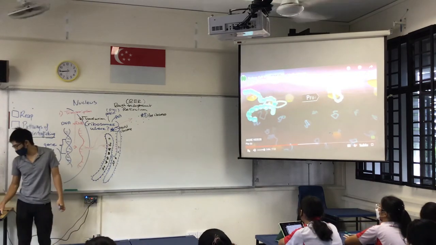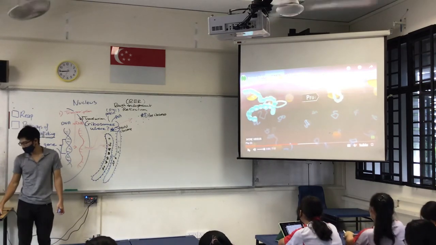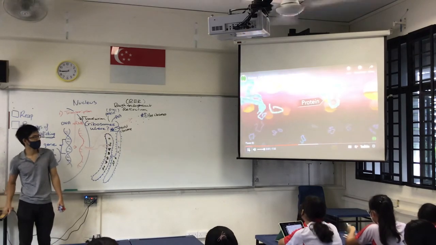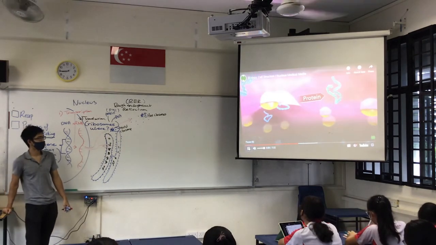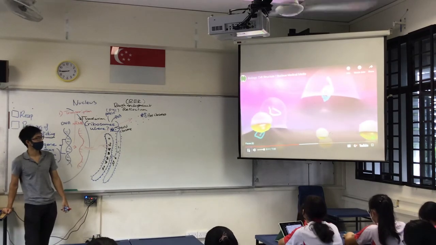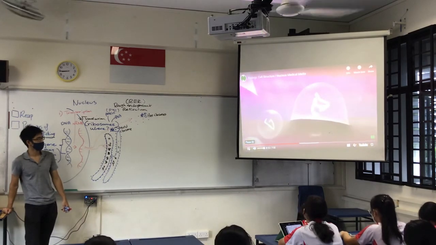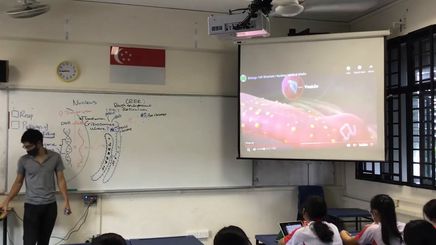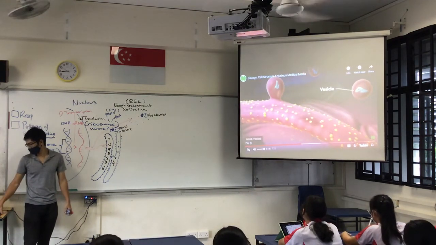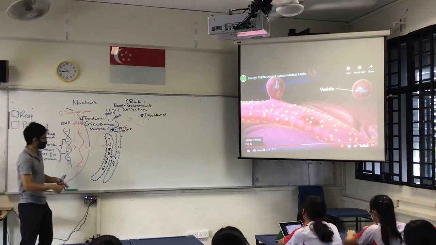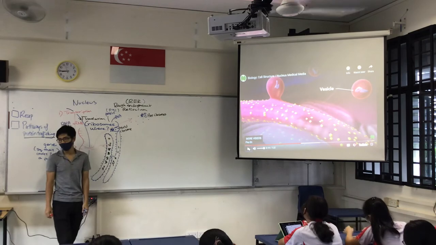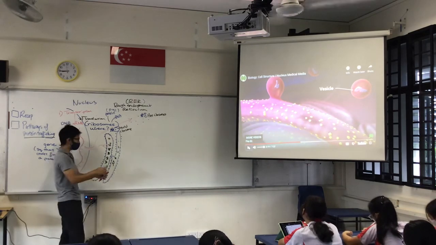Watch what happens next to these proteins. We need to somehow get them out of the RER. As proteins synthesized by ribosomes, proteins and other materials emerge from the endoplasmic reticulum in small vesicles. So this is the next step. My proteins, they have been translated. They're all trapped inside the RER. So the next thing that happens is this.